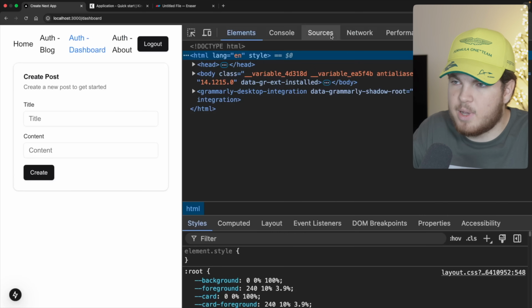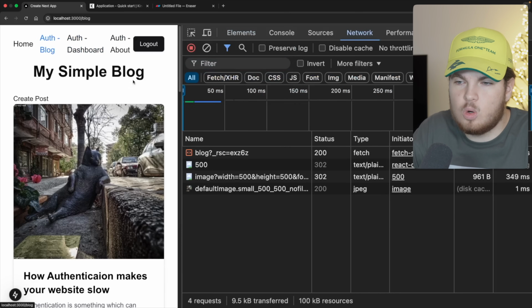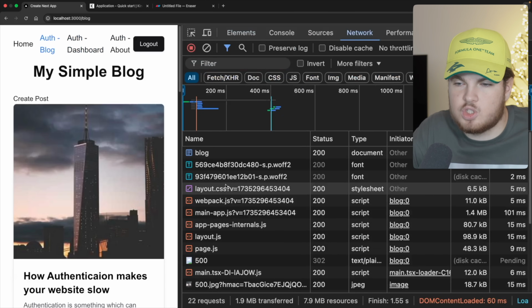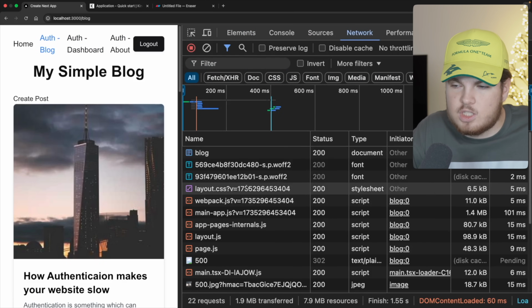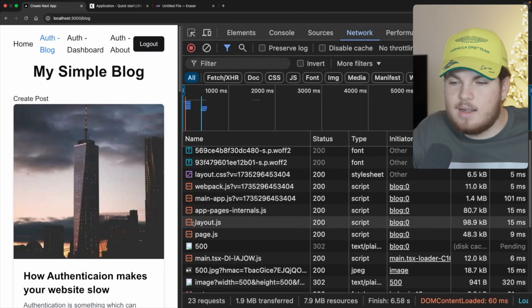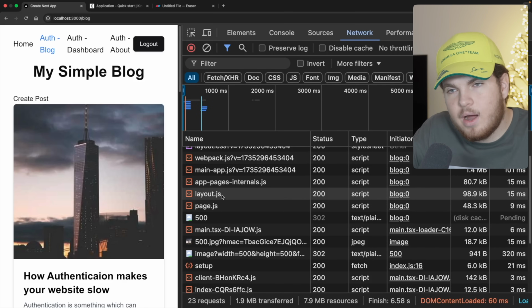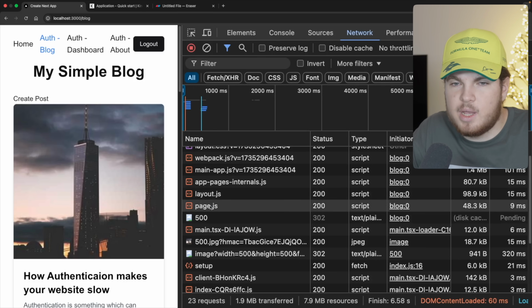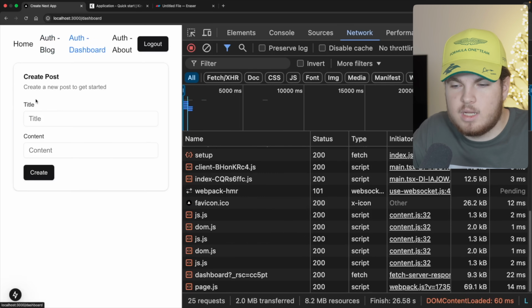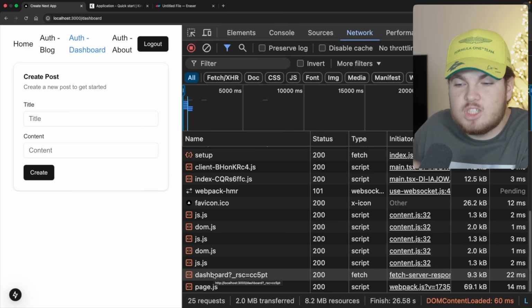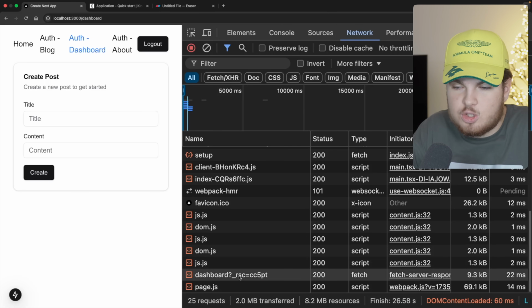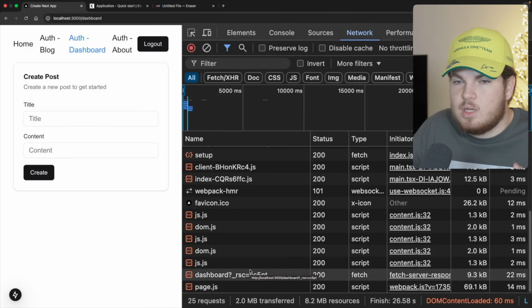Let's open our inspector, go to the network tab, go to our blog route again, and do a hard refresh, and inside of here, you see all of our fetch requests. And one thing which you'll see is the layout.js right here. And this means that we first of all initialize our layout file, and after that we initialize our page.tsx. But if I now click on create post, you see there is no layout file anymore right here. We don't fetch the layout file anymore. We don't check a valid session anymore. We just get our dashboard content. This is a React server component, but we don't check that the user is actually authenticated.